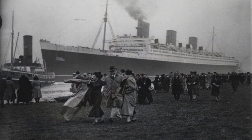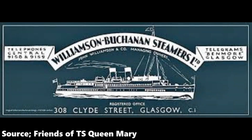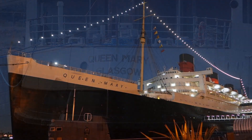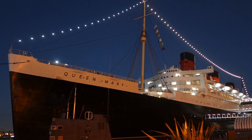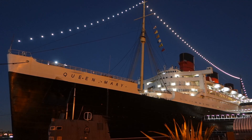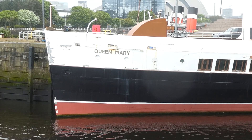In 1935, Cunard Line asked the owners of the Turbine Ship Queen Mary — Williamson and Buchanan — if they could change the name of their ship to the Queen Mary II. Thankfully an agreement was reached, and Glasgow was able to keep a Queen Mary whilst Cunard could have its flagship without offending the King. The RMS Queen Mary sailed the transatlantic route to New York until its retirement in 1967, and her last voyage to Long Beach, California. She was finally removed from Lloyd's Register, and in 1976 the original Queen Mary could lose her number two status — but it wasn't a good time for her either.